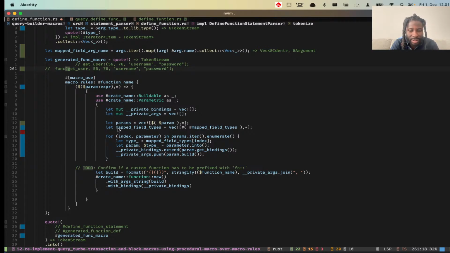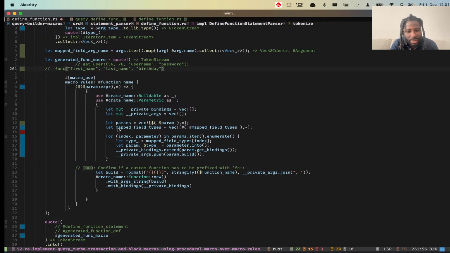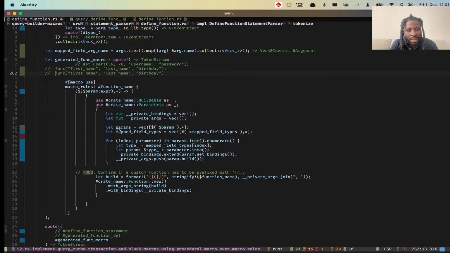So let's say, yeah, it takes the parameters, right? Then at compile time we can get the parameter at compile time here, right? At least we can pass it to the function.